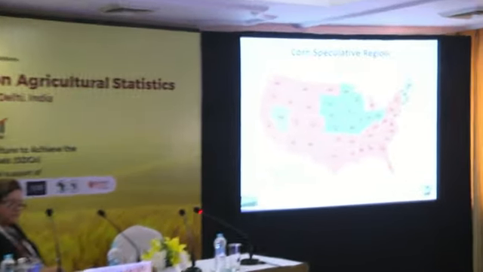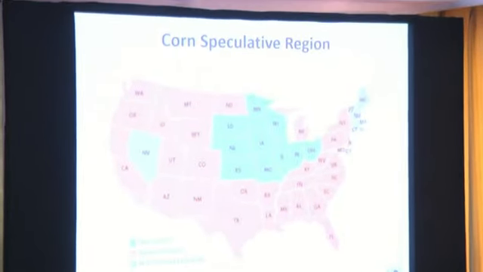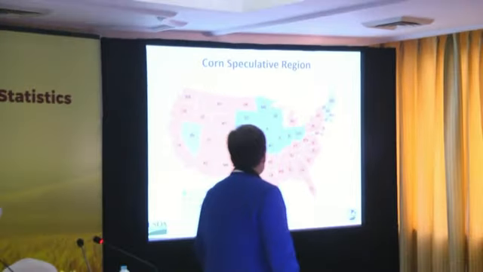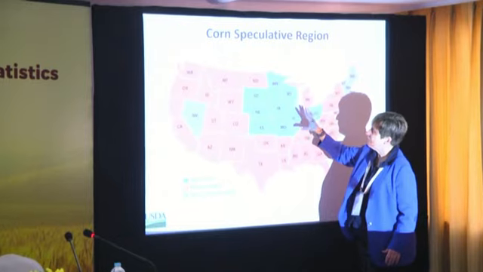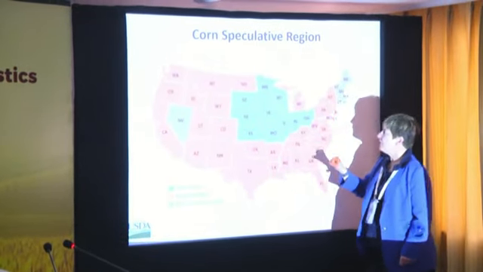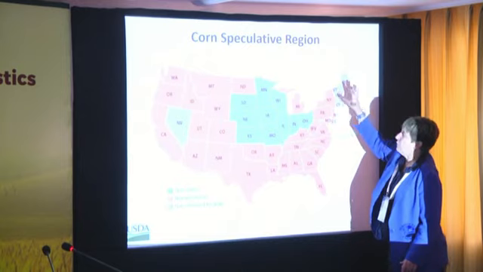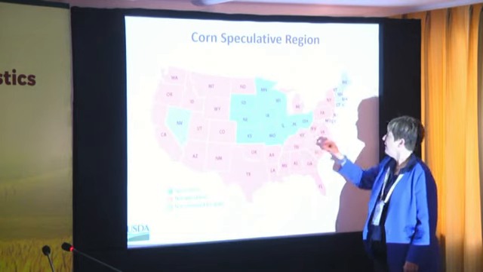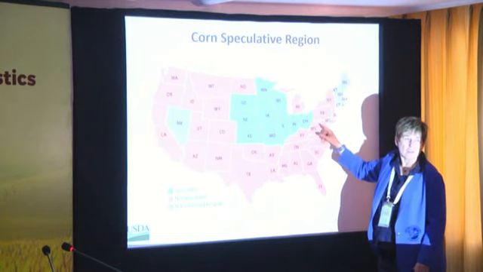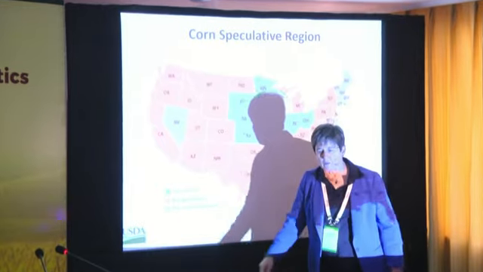Now, corn is produced in much of the U.S., but the blue area there is called the Corn Belt region, and it's where most of our production takes place. So here's where we have the greatest production for corn in the U.S. We have production in corn that we try to estimate in the orange states, but we don't in New England or Nevada. And I'll be talking some about Illinois, which is a major producing state, as well as Pennsylvania, which is a more marginally producing state. But notice these 3 plain states are included, and I'll be talking about those as we go along.